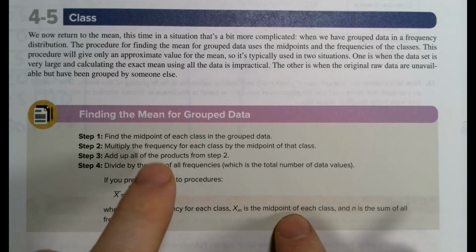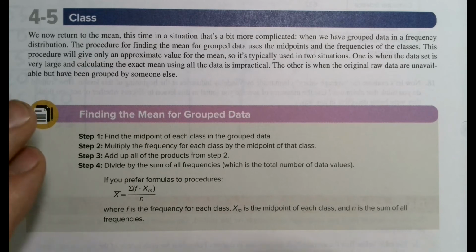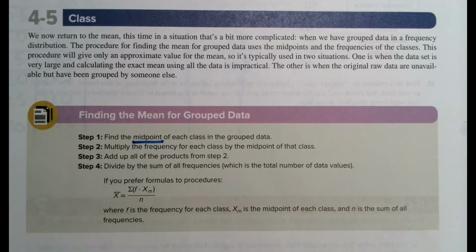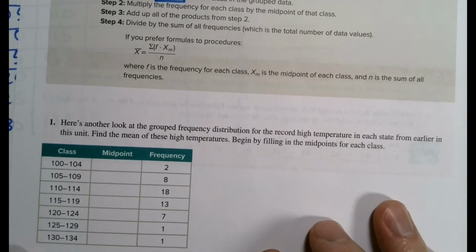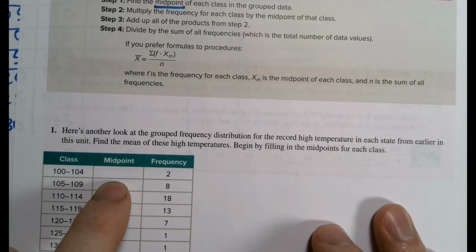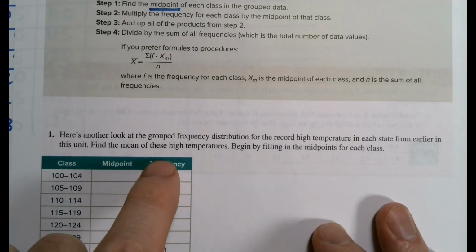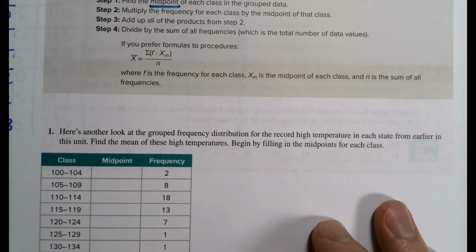And the book is a little bit wrong. Somewhere it teaches how to find the midpoint of these things, and it's not correct on how to do it. So I'm going to teach you the correct way to do it, and we'll go from there. But in general, how you find the mean is you take the frequency of each class and multiply it times the midpoint, and then you add up the sum of the frequencies.